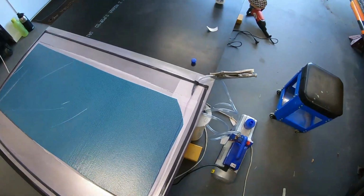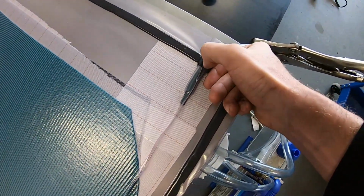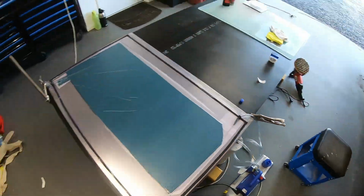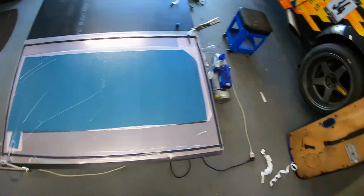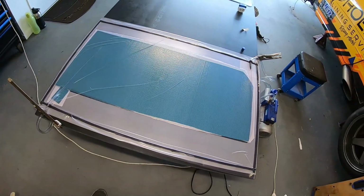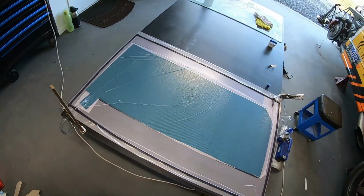GoPro wigged out again. We did have a little leak. It was actually coming from just a little joint where our gum tape was for that inlet. You just hear it as soon as we pinch that down, it stopped going. So fingers crossed, we'll leave that for tonight, see how it goes. Hopefully if we come back tonight and there's still vacuum down, we might throw some resin in. There we go.